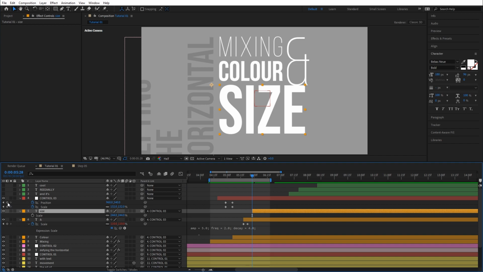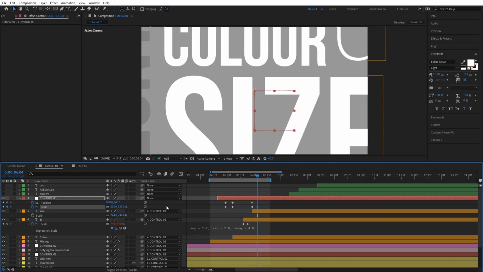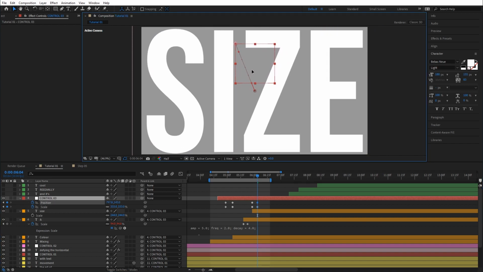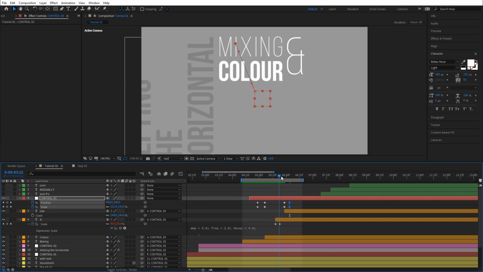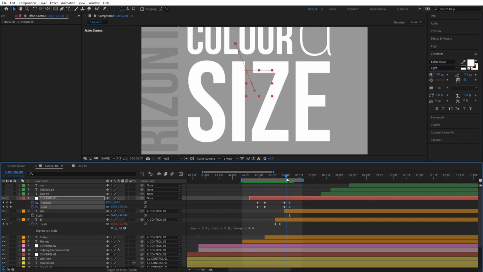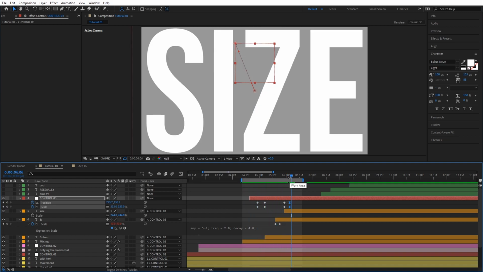Then we're going to do another position and scale, and I want it to be big and in your face when it gets to there. So let's scale this right up. I'm going to grab the control and just move it into position, something like that. And we're going to F9, ease the keys in. Okay, so that's that whole section done. Let's just check it out. Let's just test it out with the VO.